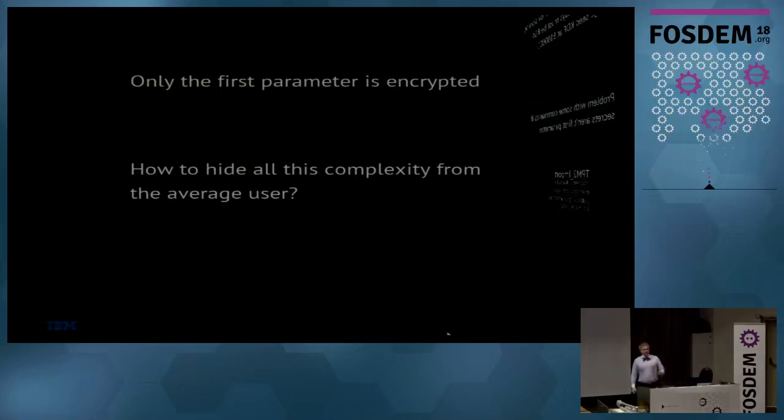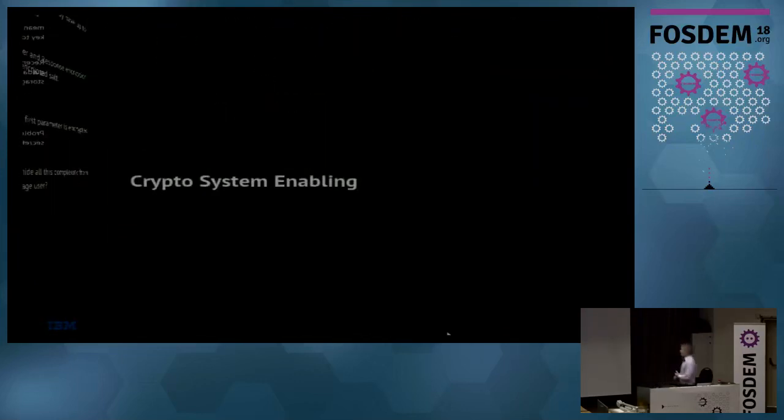So the question that I mostly was interested in, I had to learn all of this to work out how to use the TPM, but the one I'm mostly interested in is how do I enable all of you to use the TPM very simply. And the answer to that is that we actually use TPM enabling in all of the crypto systems that we use today. So almost everybody understands how to use OpenSSL. They might not like it because the commands are very complex, but they pretty much understand it.